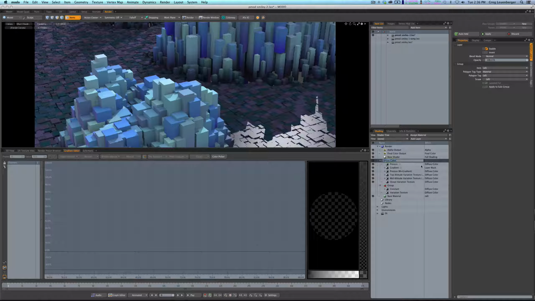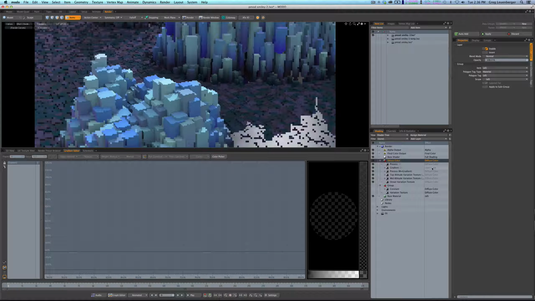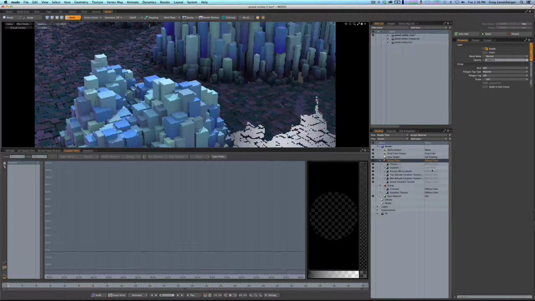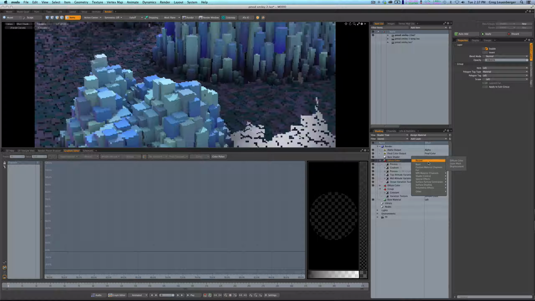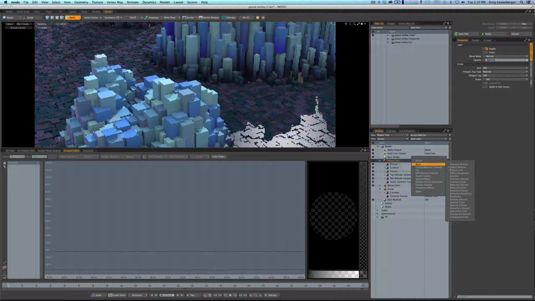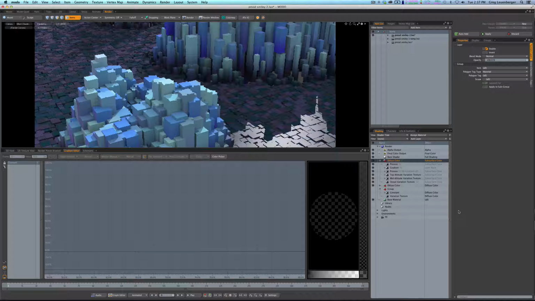The group. I'm going to right-click on the group and say Basic, Diffuse Color. And you'll notice inside the group, these all sort of grayed out, except the layer masks. Layer masks are still being layer masks, and this hasn't changed. But I can duplicate this entire group like this, and right-click, and instead of diffuse color, I'm going to go to basic, and I'm going to go to subsurface color.